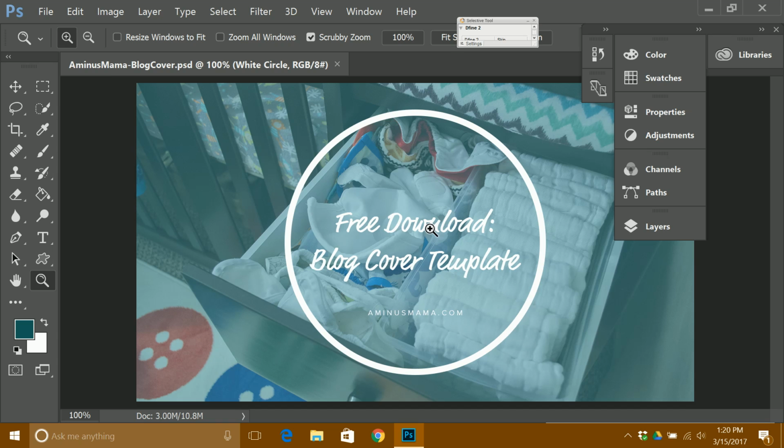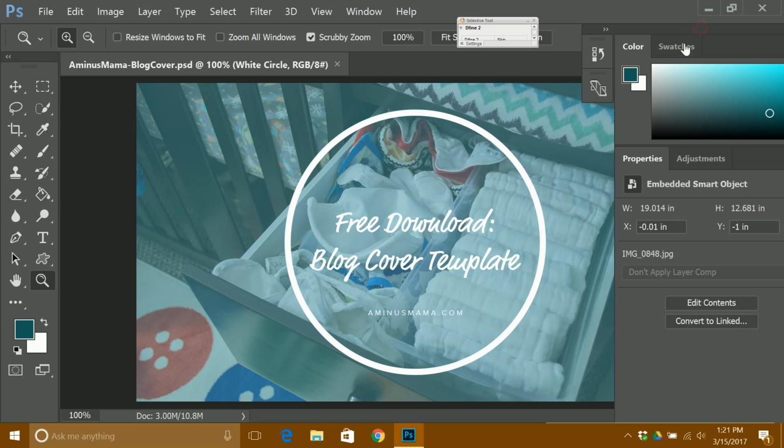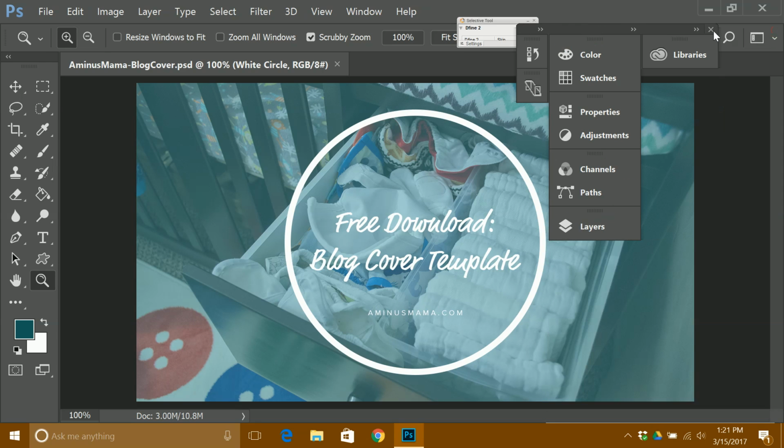If you have a Mac, I'm going to try to give instructions that make sense to everyone without using keyboard shortcuts, but you may need to do a little playing around with it to get it to work for you. So you want to open up your file first, and probably the palette you're going to want open the whole time is the Layers palette. Everything else you can kind of shut down here.